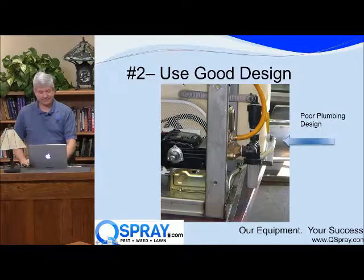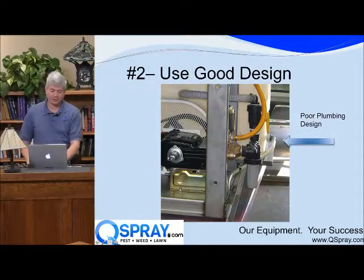But it's the same thing. It's all plastic. So they do have a shutoff valve right here, but it's all plastic. So if you go to turn this shutoff, see the shutoff valve, there's the yellow handle. You go to turn the shutoff valve, you're going to snap some of this plastic, okay? But that's not even what I want to talk about.